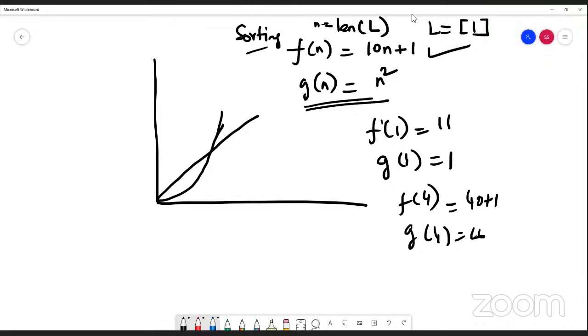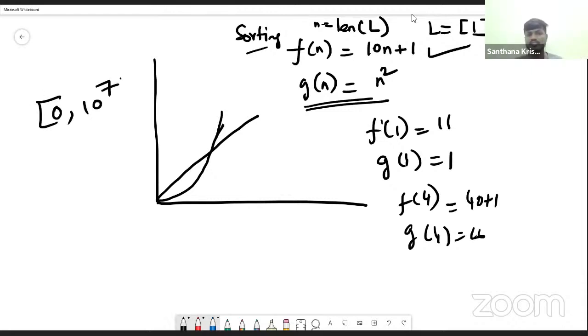We will be given a range up to 1 million or something. We'll check against those big values only, right? Yes, we will do that. In the test case, the input size will be 0 to 10 power 7 or like that. But you never know why your test case failed in the private test cases. We simply know that 4 out of 7 were fast, so you have to improve on it. Okay, sir.